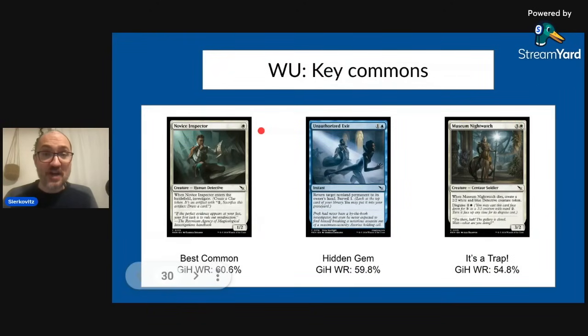Let's go into each archetype and look at the commons. I always look at them in the same way. I look at the best common overall. I look at the hidden gem, so a card that, most of the time, goes late in the draft, or maybe is somewhat unintuitive that it's going to be good in this particular archetype. It's a sort of arbitrary choice for me.